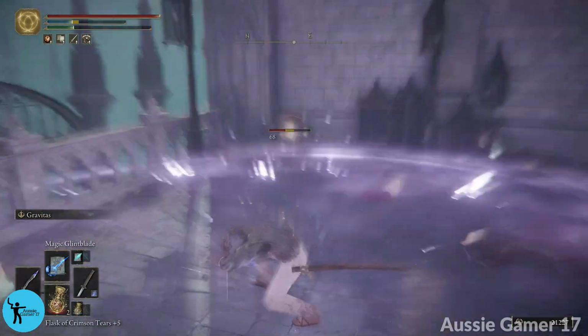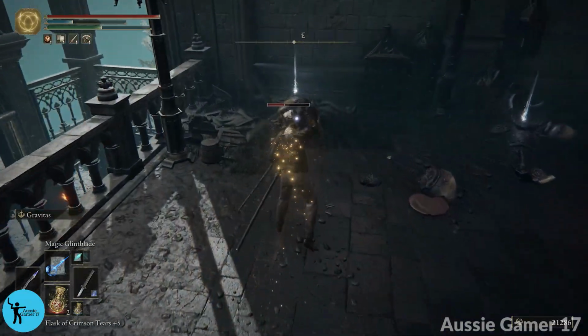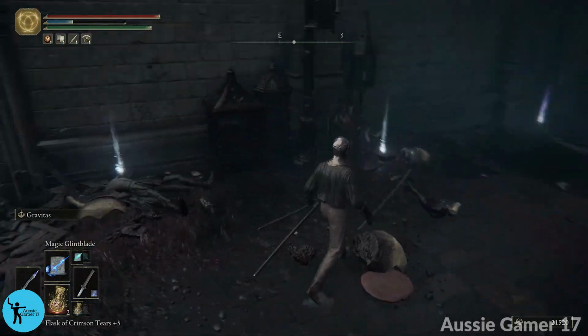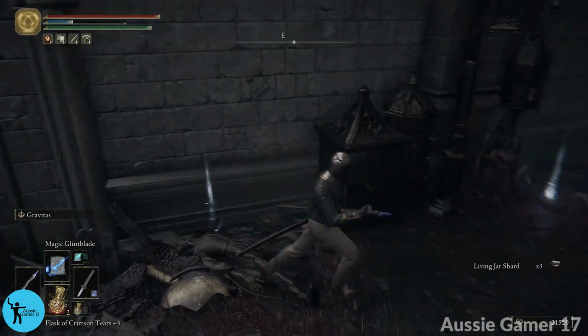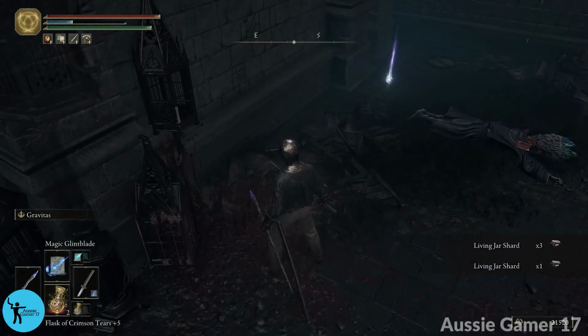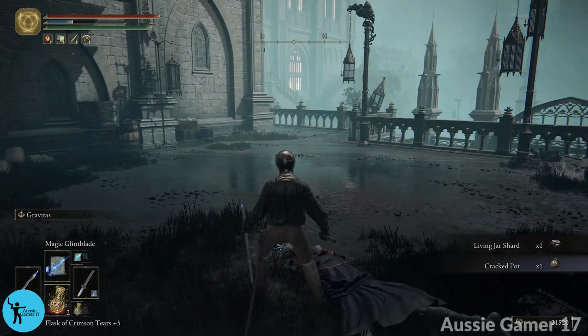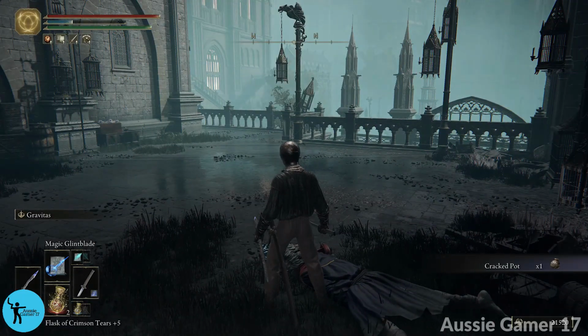It's a good way of damaging them all at once. Hey, how come you didn't die? Any more? There should have been five all up. And then grab all the loots around here. Some of them, I think, just came from the jar. Some of them were automatically here. Like, that cracked pot is always there.